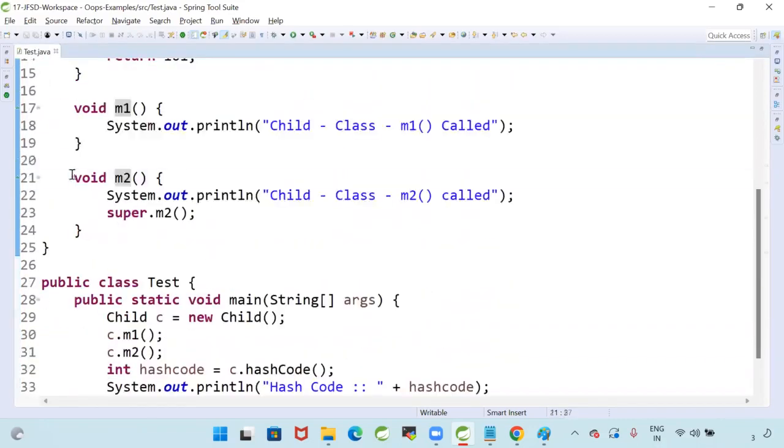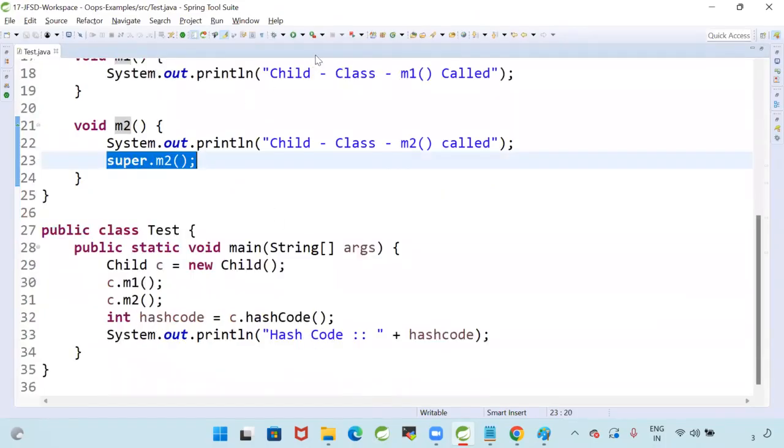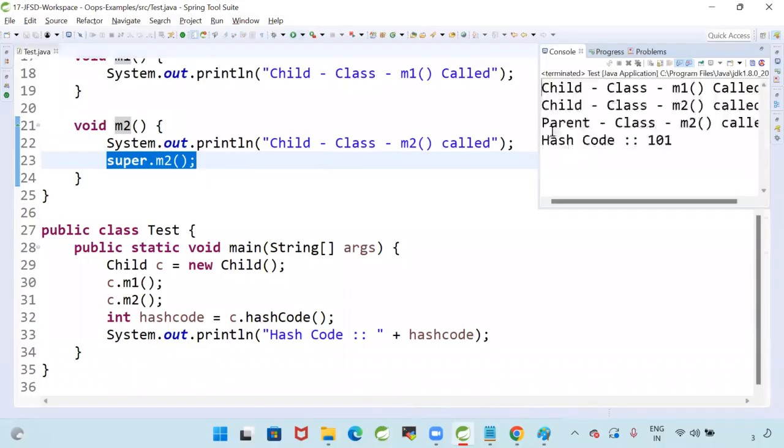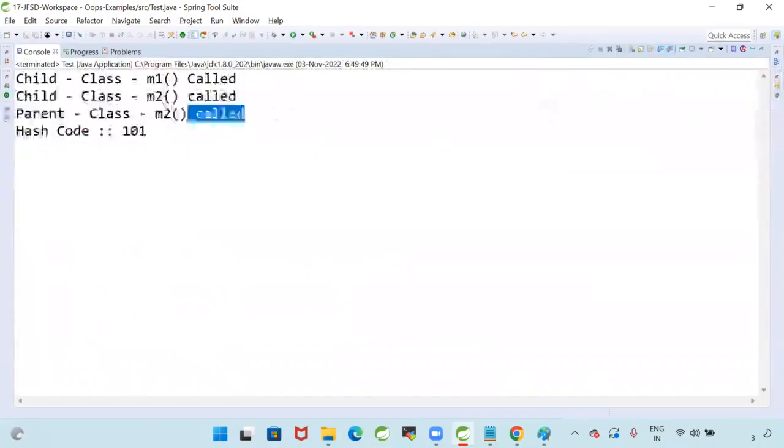I am calling M2. Inside the child M2, what am I writing? Super dot M2. What is the meaning of super dot M2? Accessing its parent. Okay, then run this. Why was the parent class M2 method called?